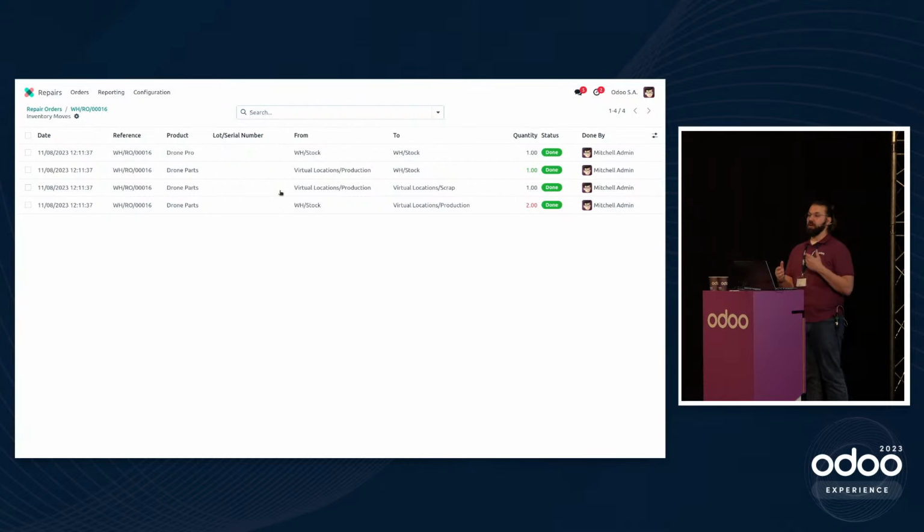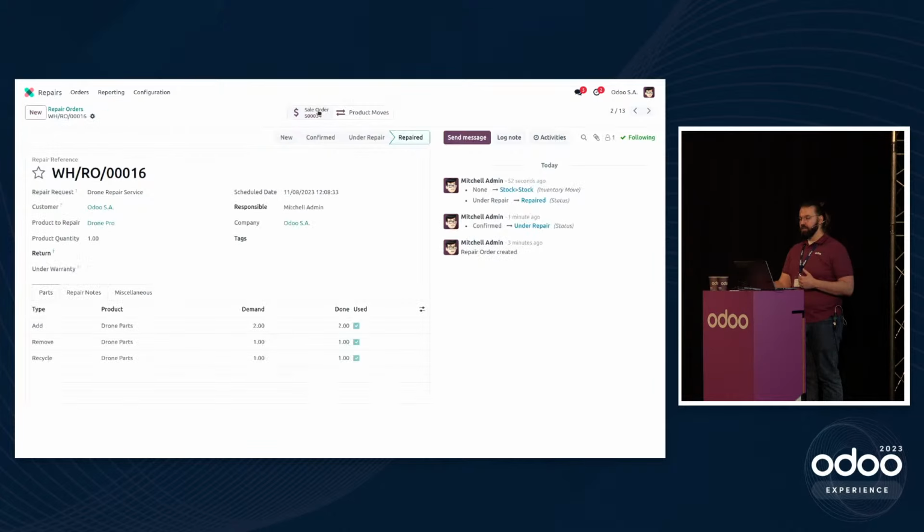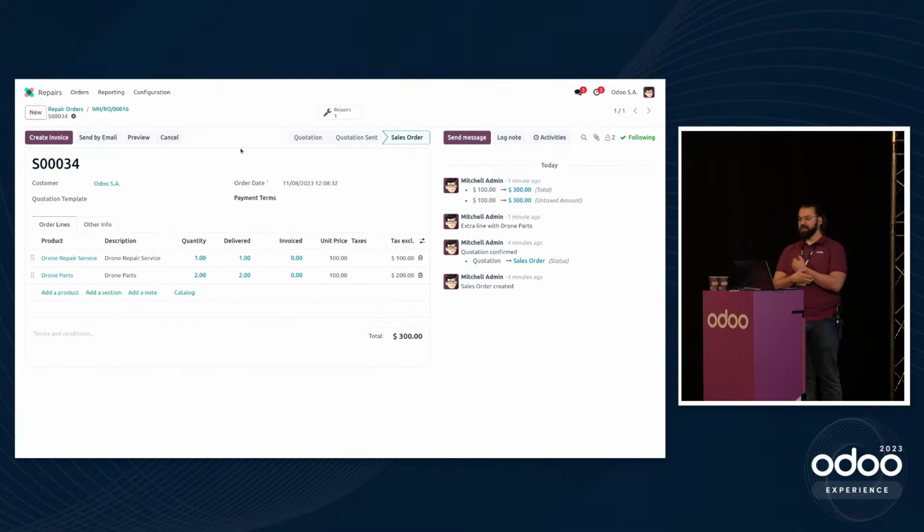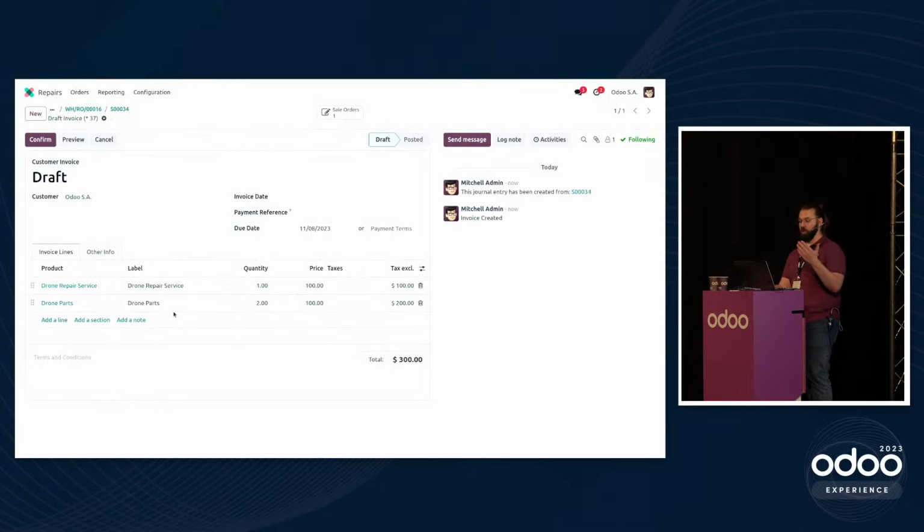This also means first in, first out does apply. So if you have lot numbers or serial numbers, it will automatically define the newer one or the older one and apply it there, but you can of course manually change that. You'd probably do this before on the other screen, of course. Now following the breadcrumb back, we can even go to the sales order, but let's do it from here, why not? And you can see that all the drone parts are added to the sales order line. The 2 parts that I consumed and the drone service. So this is the point where you can then create your invoice and go with your normal flow.